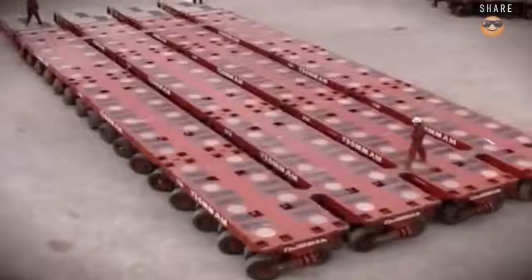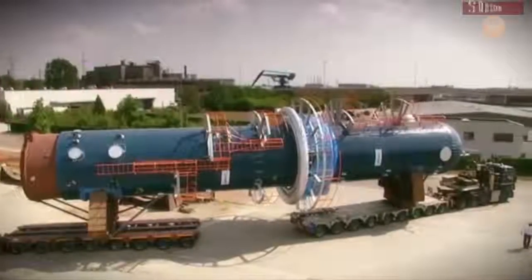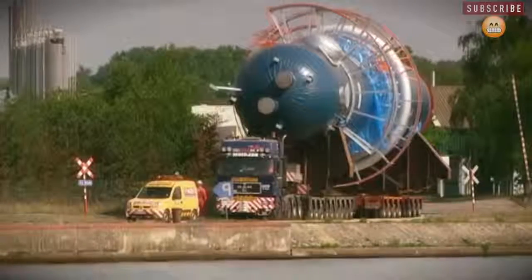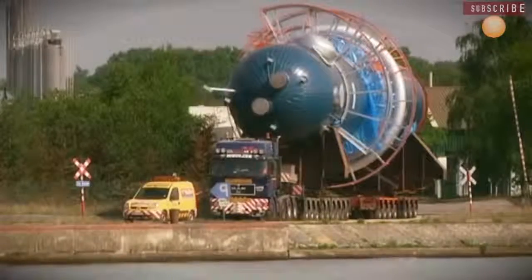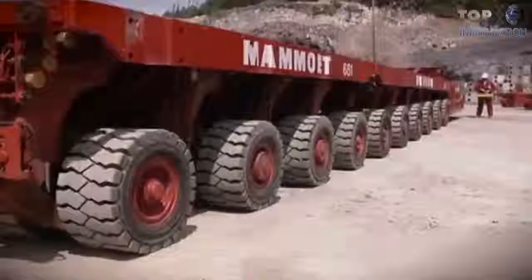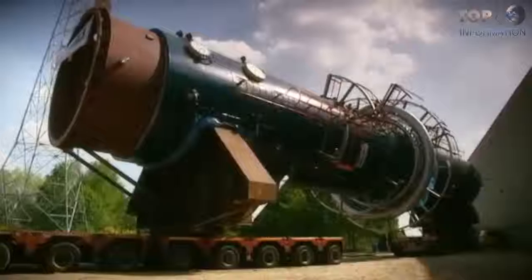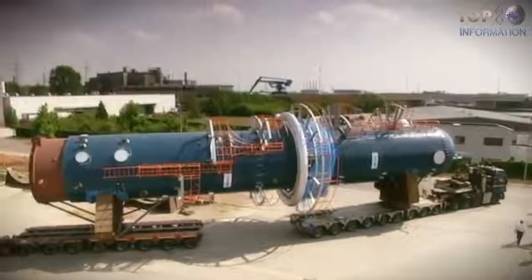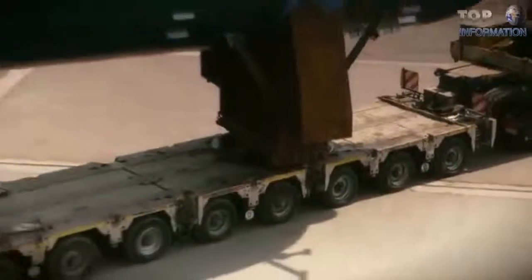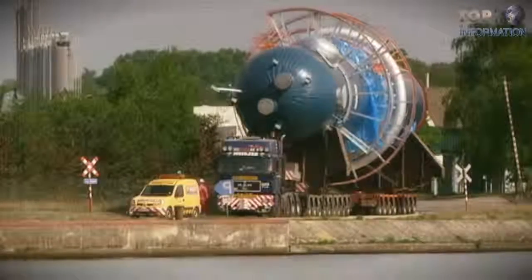Engineers hope in the near future transporting loads over 2,000 tons will be made possible with just a single truck in front and behind of the cargo. A company called Mammut began developing new heavy transport machinery called Trailer Helper. It uses tugs with hydraulic drive to reduce the need for multiple trucks presently required for traction, direction, and towing capacity. With the help of this trailer, the speed will increase to at least 5 times, and as a bonus, it requires only 1 driver to manage the whole system, which practically excludes mistakes in coordination.